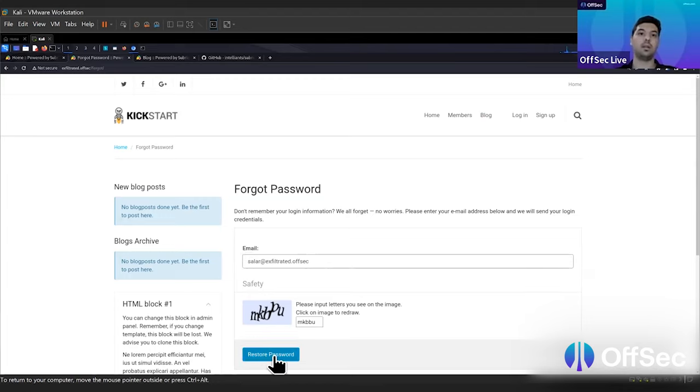Whenever we are testing file upload, there are generally two great resources. One is OWASP and the other one is HackTricks. I strongly suggest going through this one. There are many, many ways to test the file upload, because usually the restrictions are either based on the content type or based on the extensions. In here, the restriction was based on the extension. So let's see some examples when there is a restriction based on the extension.